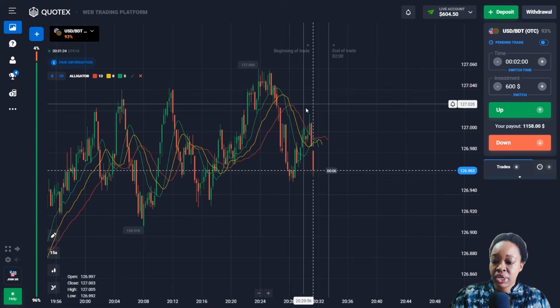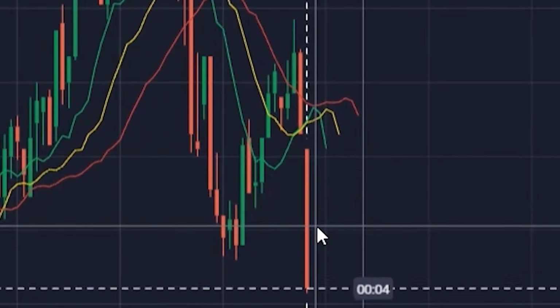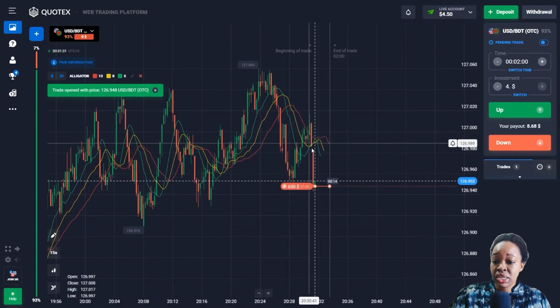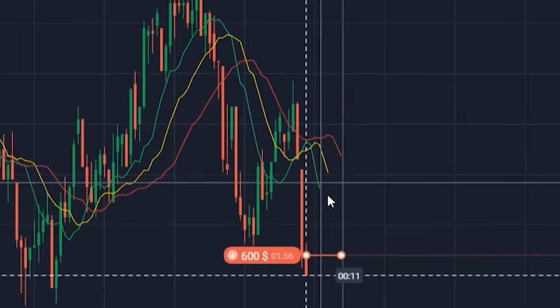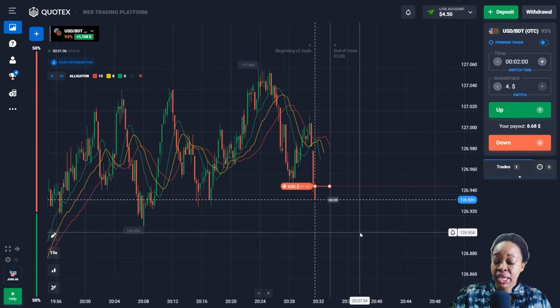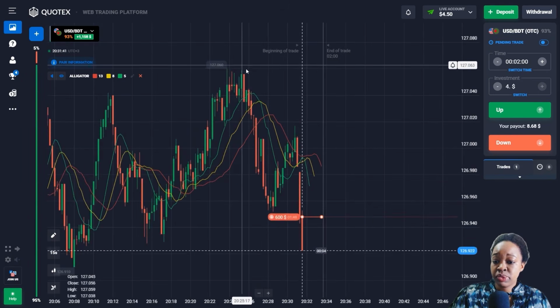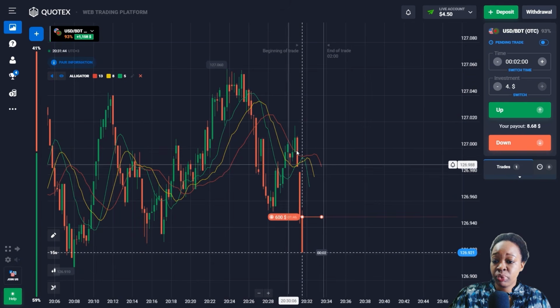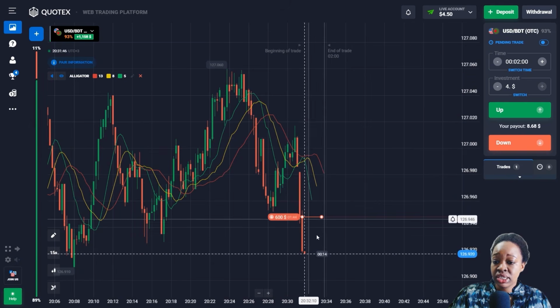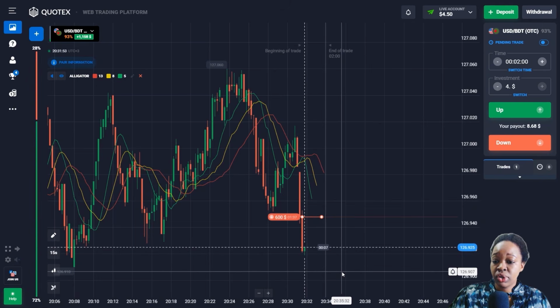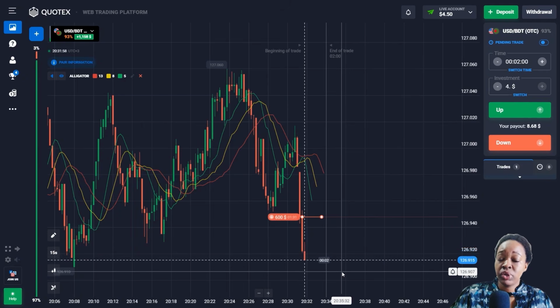So here you can see the price shows a decrease, and at the moment it makes a downward impulse. In this situation, I'm going to open a deal for 2 minutes for a decrease, since here we have the crossing of the sliding ones. At the same time, you can see the new price maximum is lower than the previous one, and also the price moves down quite impulsively and mainly with red candlesticks. That is, all this indicates the price has a good potential for a decrease. I think that in the near future, the price will continue to move down. Also here, I used 2 minutes with the margin. Take into account the price may continue to move up, but let me wait for the end of this trade.